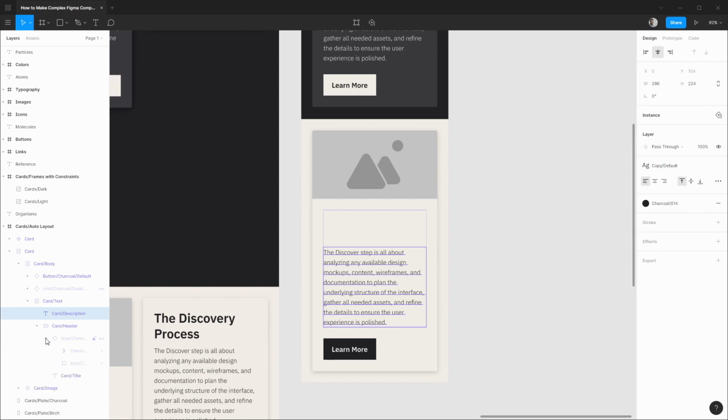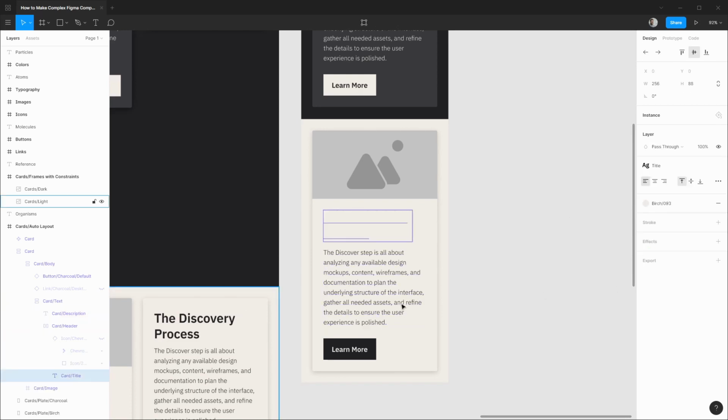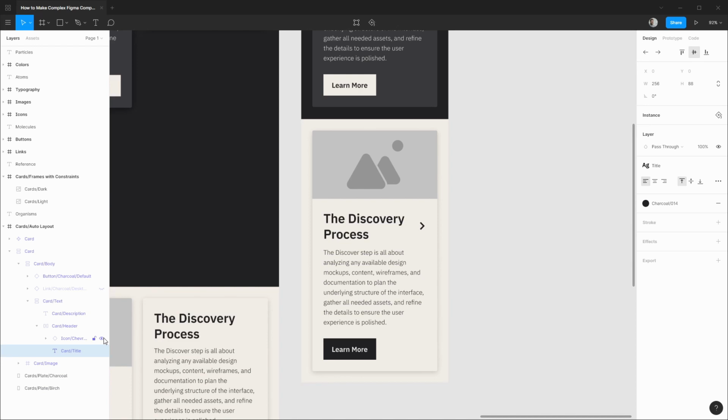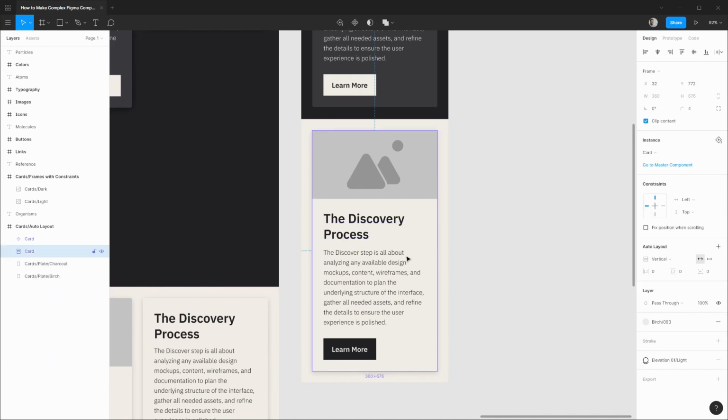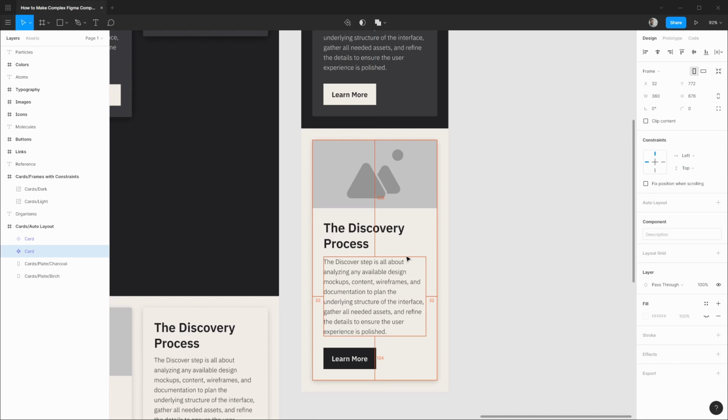And in the header, we want both the fill of the icon as well as the text of the title to be that same dark gray. So just double checking the icon looks good. And now you can see that we've rethemed this final component for a light variation. So we can recomponentize this with Control or Command plus Alt or Option and K. And we'd call this light. So there's a separate variation there.